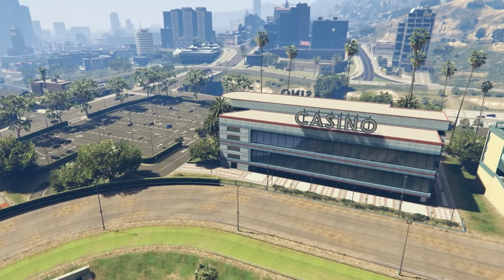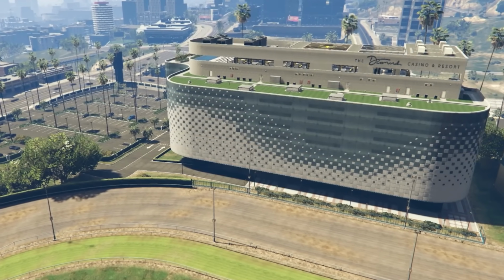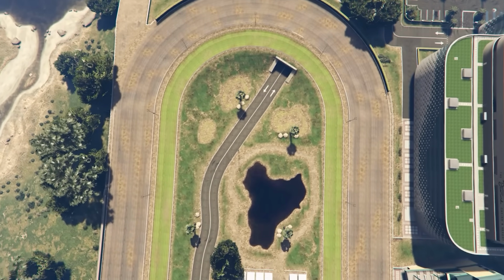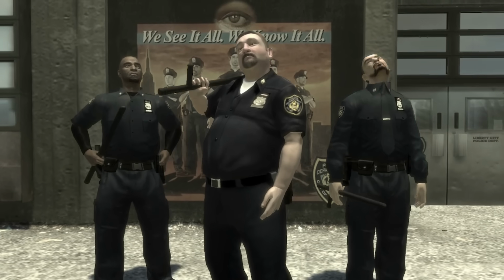Also with the casino that's always been conveniently right next to the track, activities like horse betting, which was last seen in GTA San Andreas, and maybe even getting to participate in horse races yourself, were all left on the cutting room floor. In GTA 4, cops were actually supposed to be armed with nightsticks.